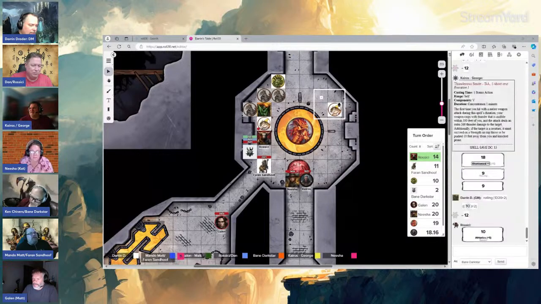Only a 10. Come on, roll low. What do you roll? I got a 12. Let me make sure I don't have advantage on those by any chance. I know barbarians when raging would.